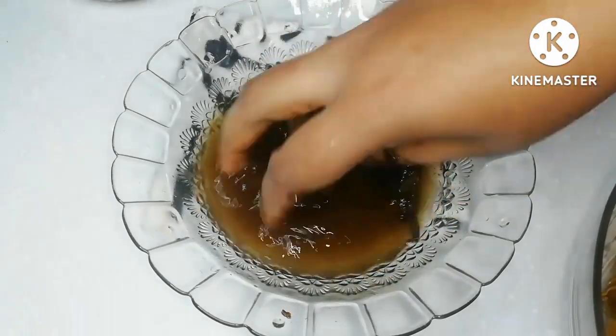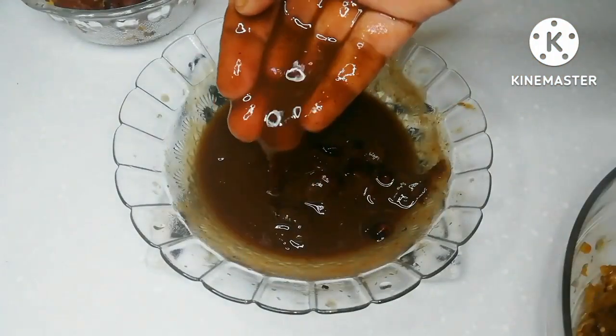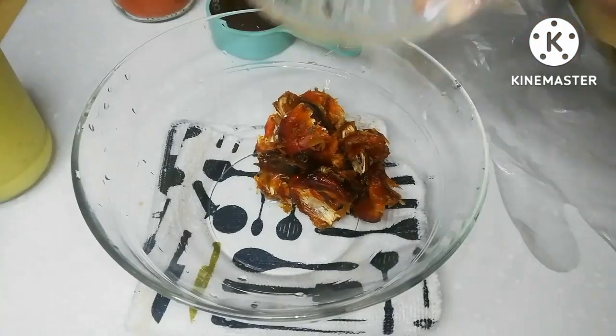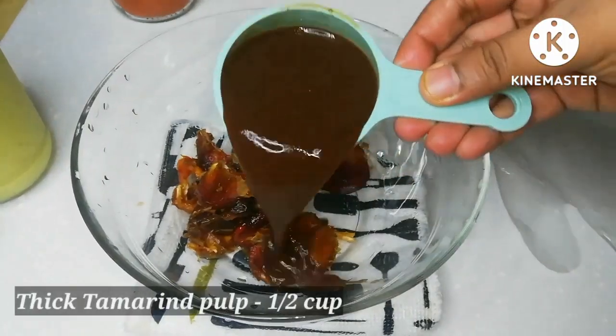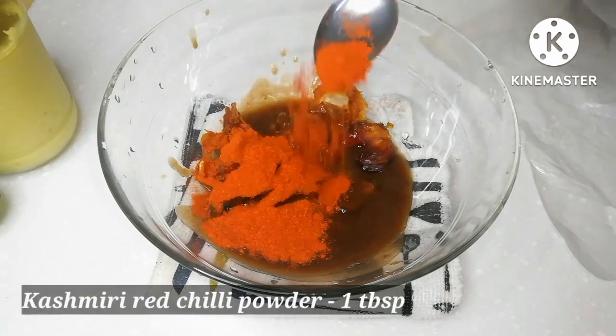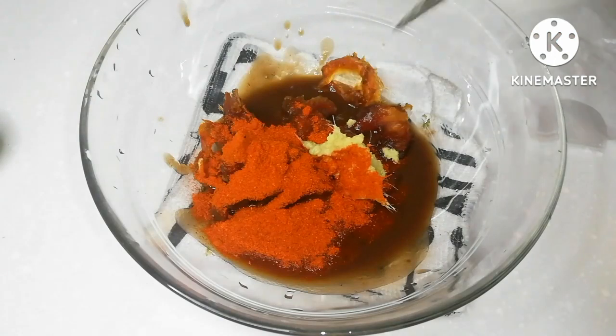Squeeze the soaked tamarind to make tamarind pulp. In a large bowl, add dates, half a cup thick tamarind pulp, 1 tablespoon red chilli powder, 1 teaspoon ginger paste.